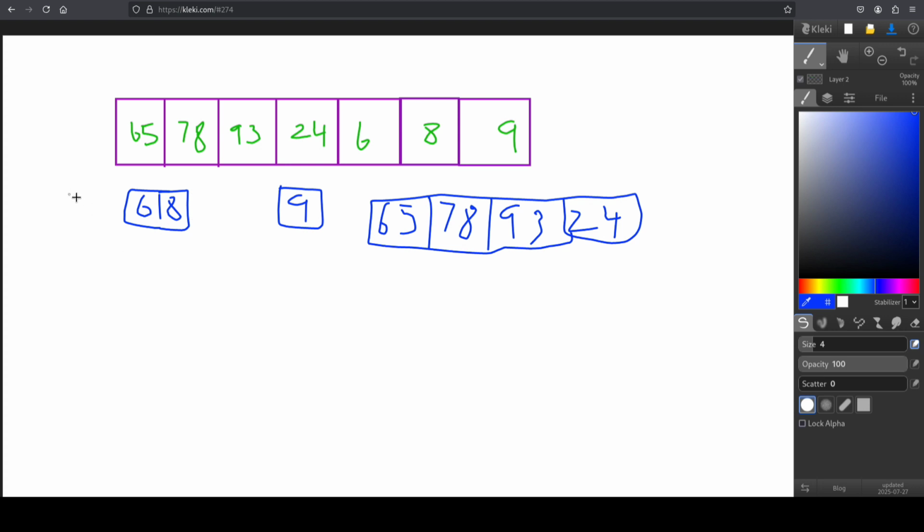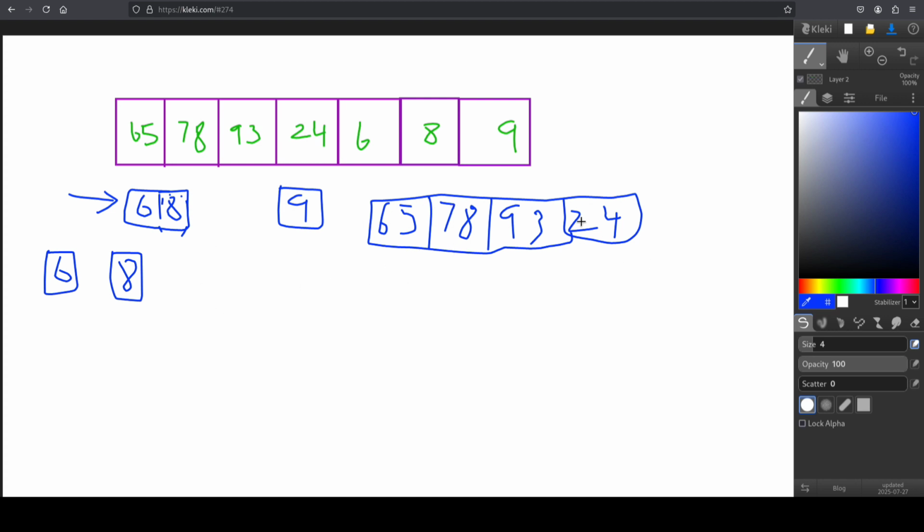So in this array, you're going to choose another pivot. We're going to choose the rightmost element, and whatever is smaller than the 8 is going to come to the left side of the 8. So here we go. 9 you're going to leave as is. You're not going to bring it down or anything.